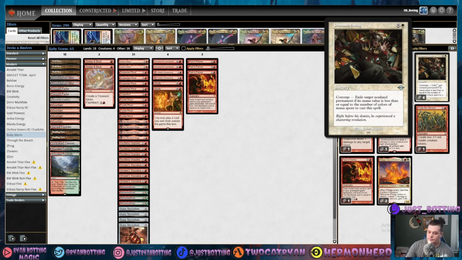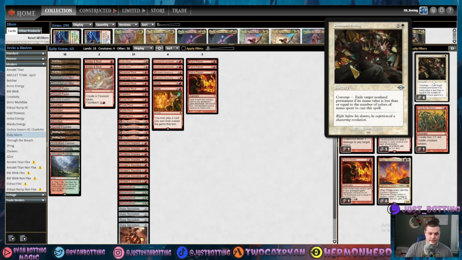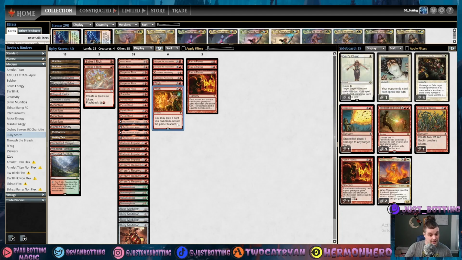Playing Prismatic Ending. Prismatic Ending is X and white with Converge. Exile target non-land permanent if its mana value is less than or equal to the number of colors of mana spent to cast this spell. Very good against creatures. Again, you can Wish for it. It's good against hate for us because there are some pieces of hate that are really, really annoying, like Deafening Silence or Rest in Peace or things like that. Prismatic Ending is our kind of cover-all answer to it. That, again, we can Wish for.